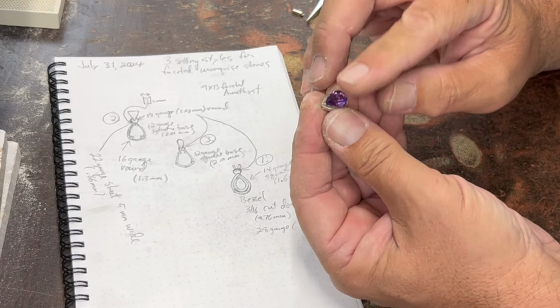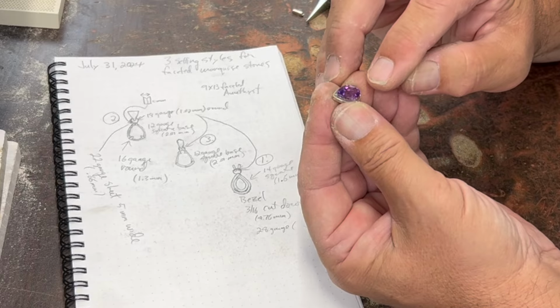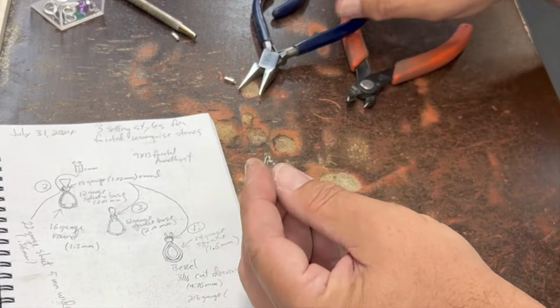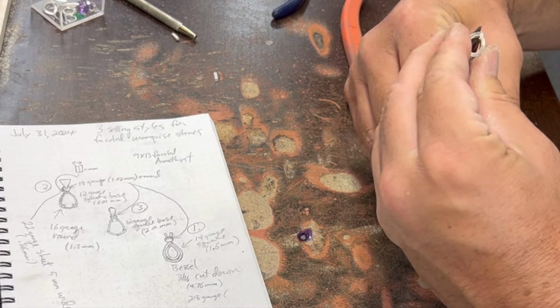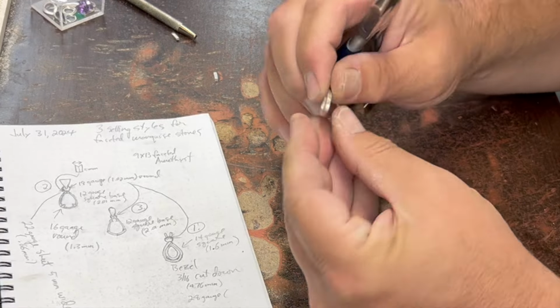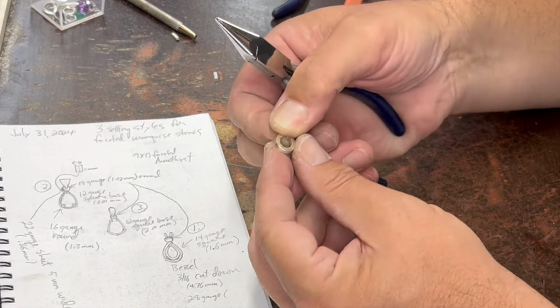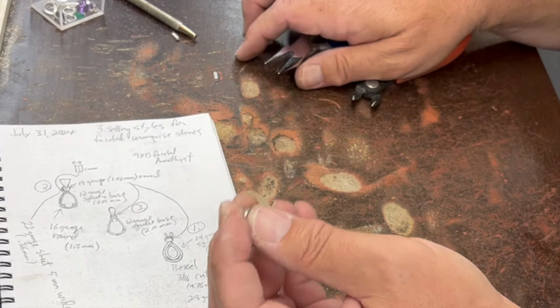That's not too bad. I think I'm pretty close on size and everything. So I'm just going to make sure that these guys are lined up just a tiny bit better, and we'll solder that. Then I'm going to clean this up quite a bit so it's not perfectly flat, and we can change that and then use the file to get it all nice looking.